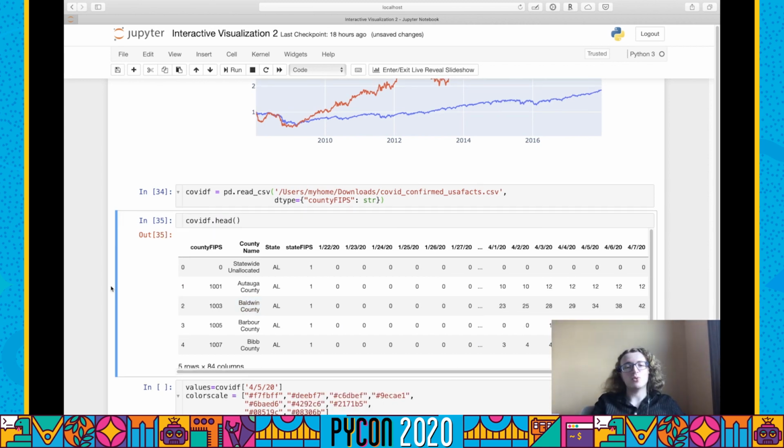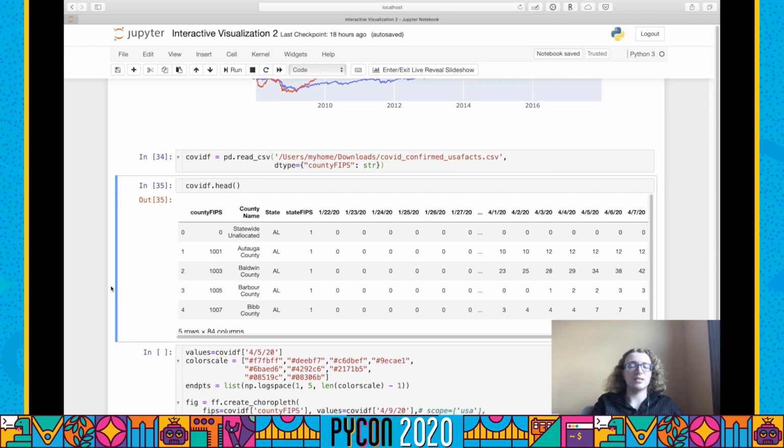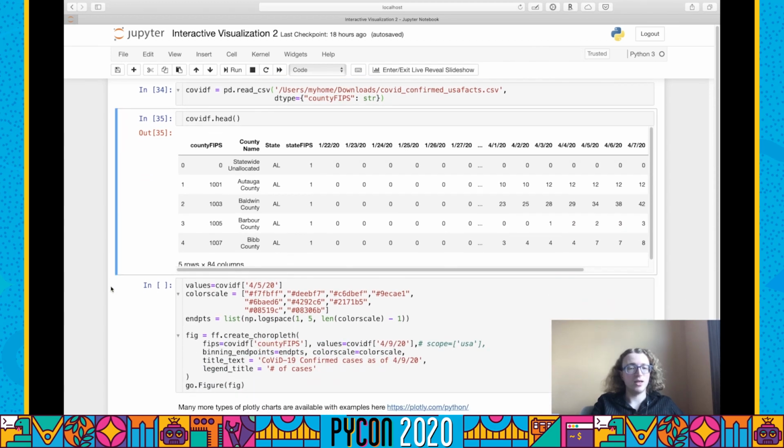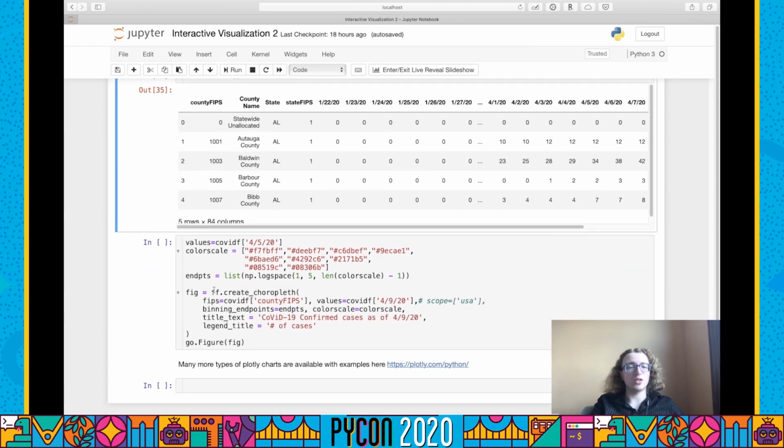And one type of plots we can make is that we can make a plot for the confirmed cases on each county and make that an intensity plot. So here, we're not using graph objects anymore. We're using Plotly's figure factory, and we're creating a choropleth map.